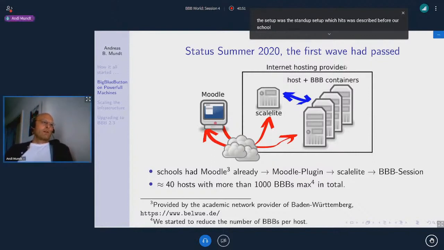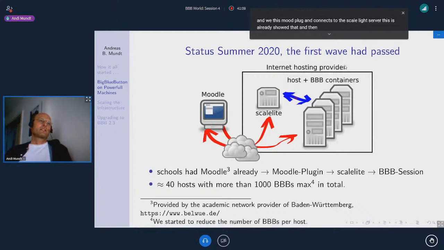Our schools all have a Moodle instance, which is not provided by our team, but by the academic network provider. And they use this Moodle plugin, and this Moodle plugin connects to the Scalelite server. Jesus already showed that.